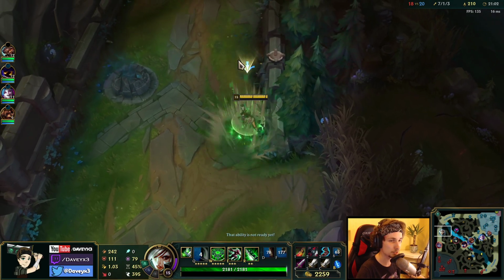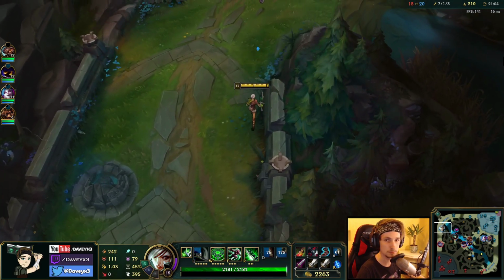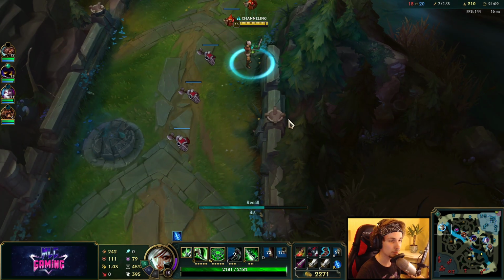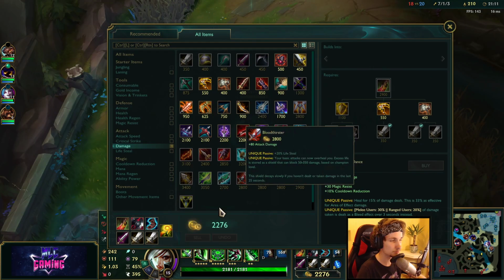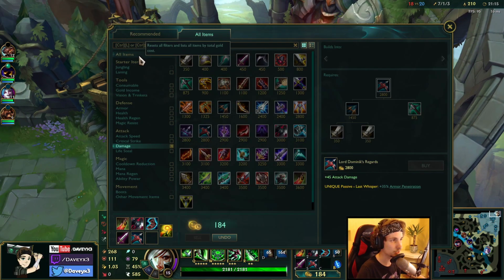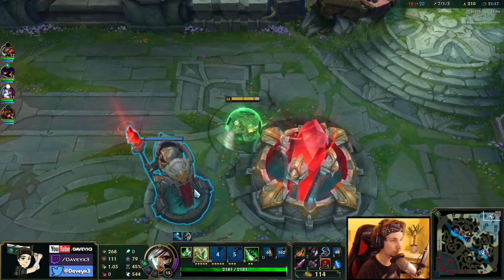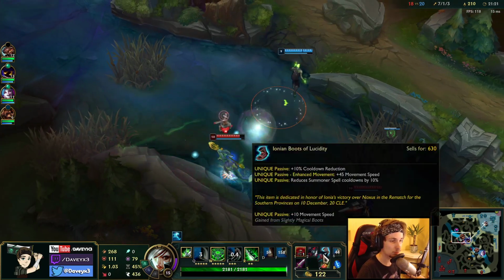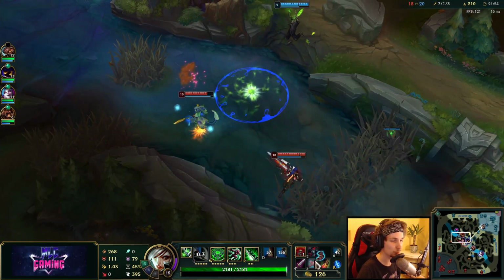Galio might be coming topside soon. Yeah, he's actually coming here. Alright, let's make our way back. I'm going to be buying the Last Whisper right now. Very nice. I'll buy a ward as well. Good. Now we got the core build.